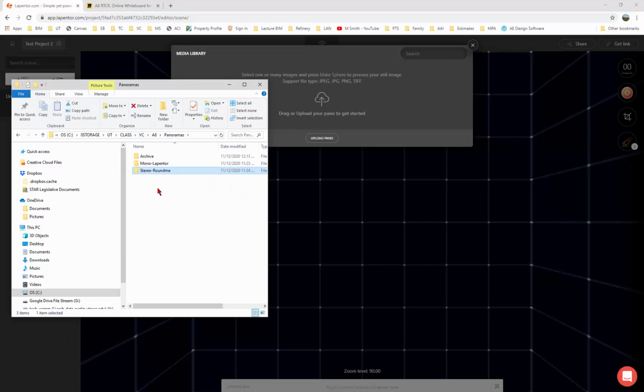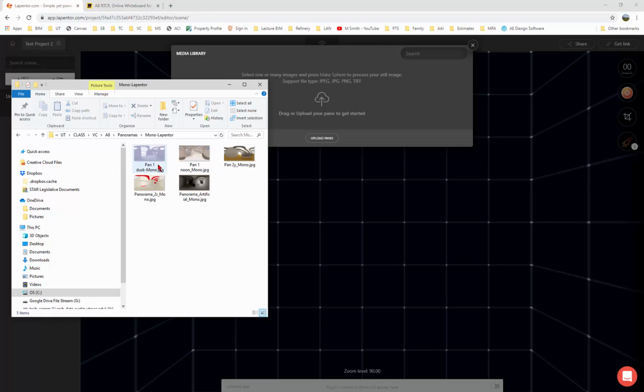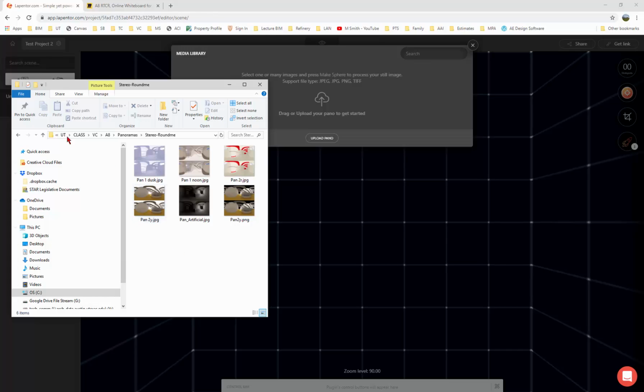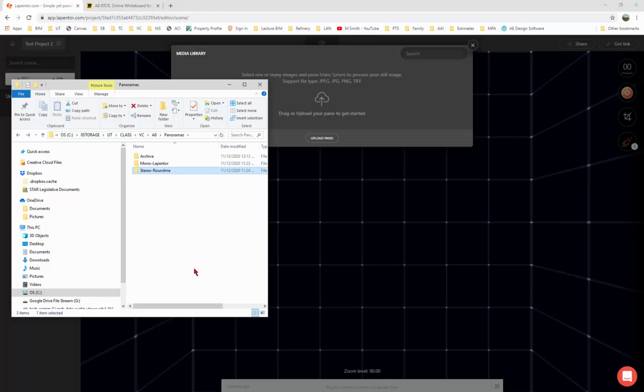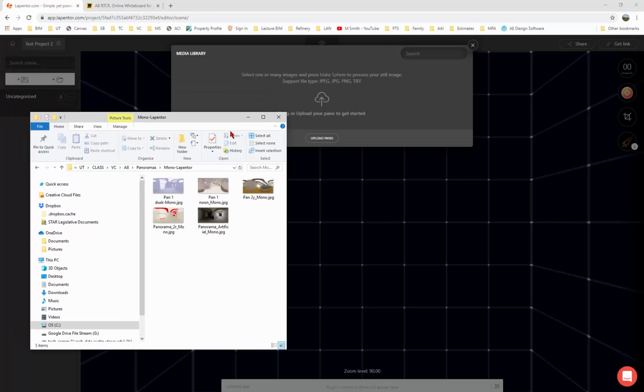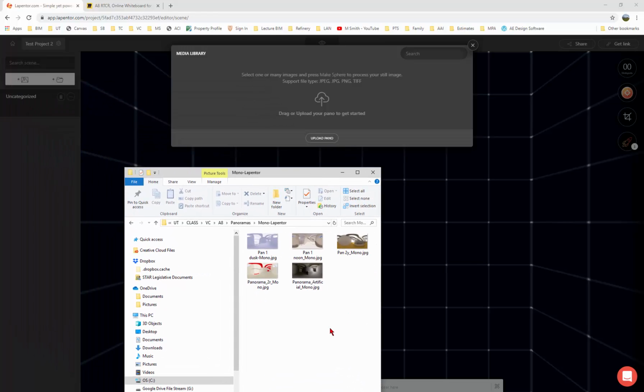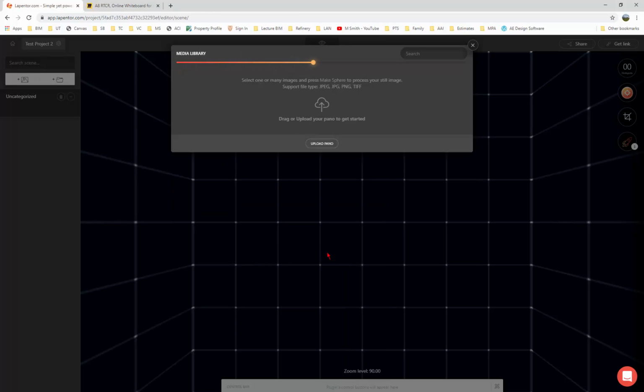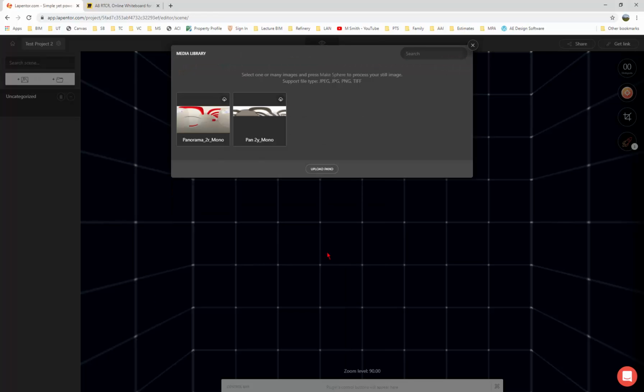panoramas. So if I go to my panoramas folder and I go to mono, I have the same ones in mono versus the stereos for around me. So different programs take different things, and so I'm just going to come into this, and I'll drag in just a couple of them. I'm not going to drag all of them in, so maybe I'll take these two. So I like color, and I'm just going to pull them and drop them, and it's going to add them to the media library, right?